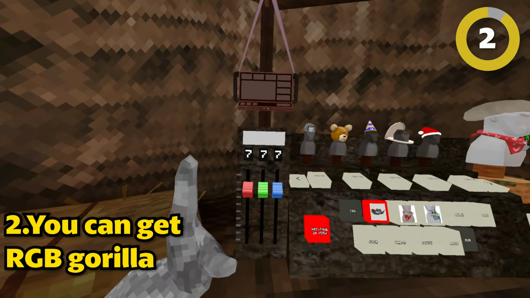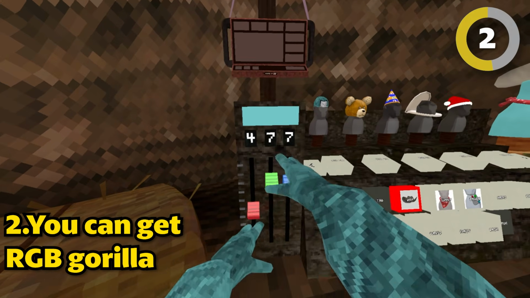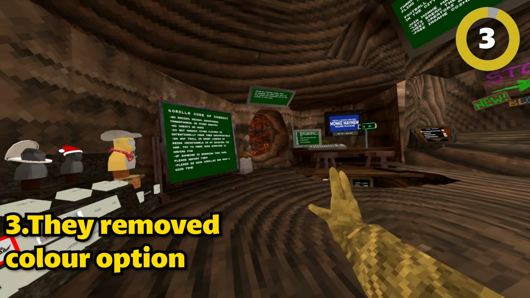Myth number 2. Apparently, you can make your gorilla rainbow by changing these colors really quickly. So let's just scramble these up really quick. And yeah, this kind of works. Myth confirmed.